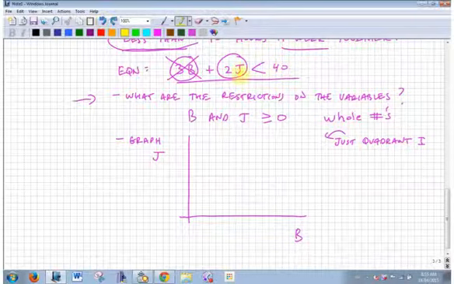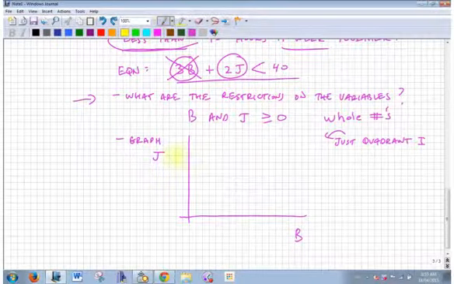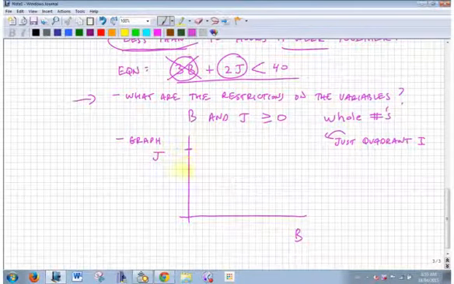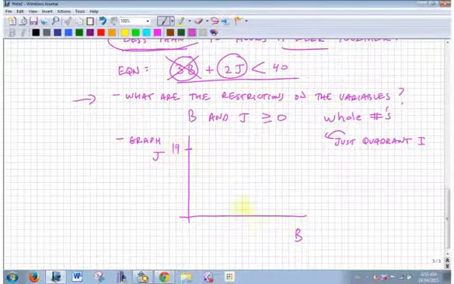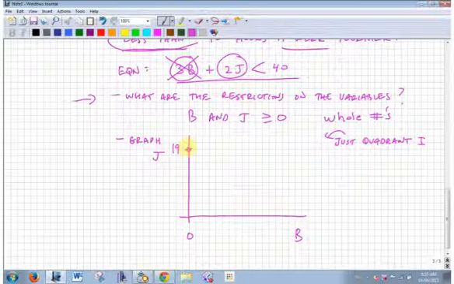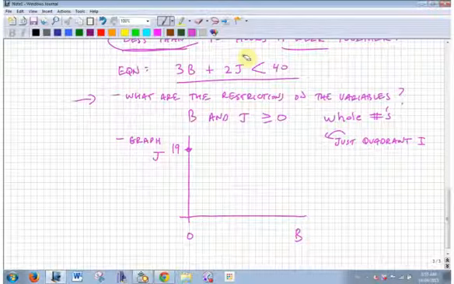So, nearest hour, she can't work 20 hours here because that would be exactly 40. So it has to be less than 20, and the nearest whole number less than 20 would be 19. I'm just putting a 19 there. If Bob works 0 hours, she could work 19, right? That's less than 40. Let's take the other extreme. Now she goes on holidays, or the boss doesn't want to call her in for work.